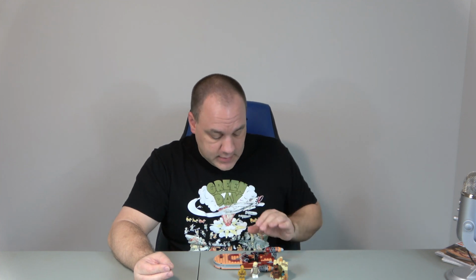Creativity, I'll give it a solid 10. This version of it, and I will show you the other versions, this version of it is very detailed. I love the stickers, how they were added to add detail. I like the long gun. I like the color of it as well. We'll talk about that more later. So creativity is a 10. Playability is also a 10.